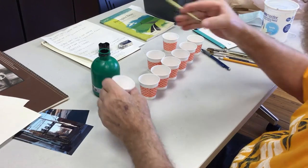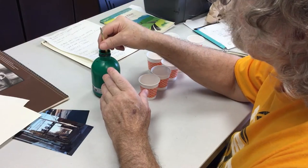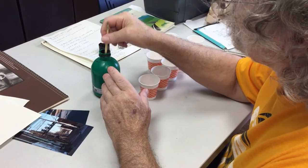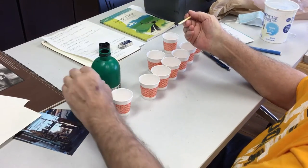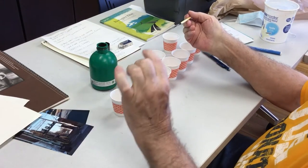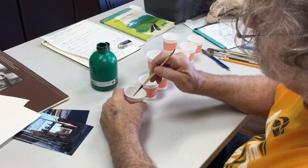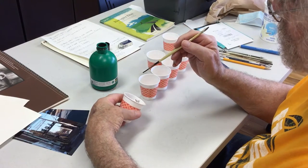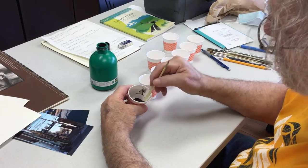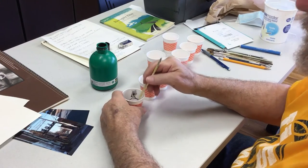And this brush is called a rigger because it does real thin lines real well. And you don't have to buy such a honking big bottle of ink. You know, you can get by with a little bottle like about this tall. But anyway, I'm gonna put the ink on the side here of the cup and just put the water to it, and you see how dark that is already. And that was just a fraction of what I put on the side of the cup.